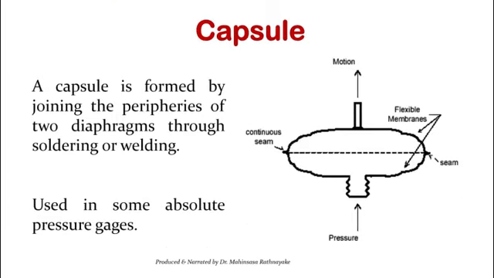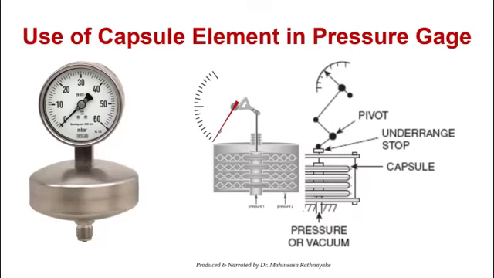Capsules already follow the same principle as bellows. If I show you this one, it is the same thing, and you can see in the picture how it really looks outside. It fixes to a pipeline or a vessel, a pressure vessel or any equipment, to measure the pressure. So it fixes from here, but you don't see what is inside. It really looks like a capsule or a tablet, but inside it has an element that displaces with the pressure and shows you the pressure indication on the scale with the pointer, right?